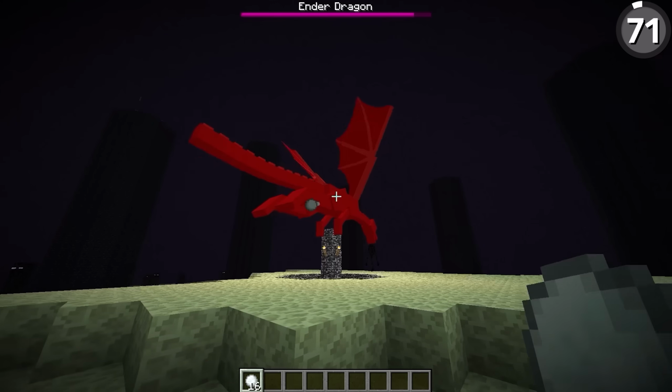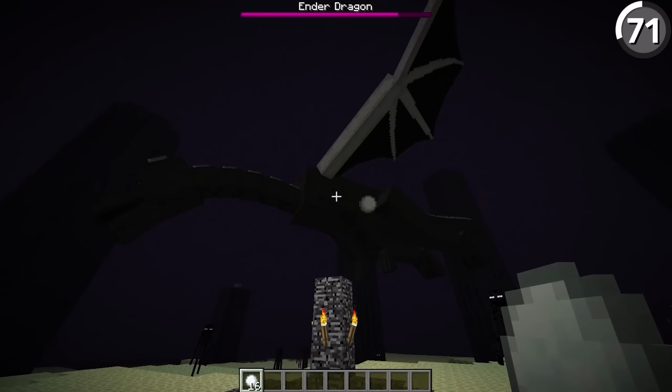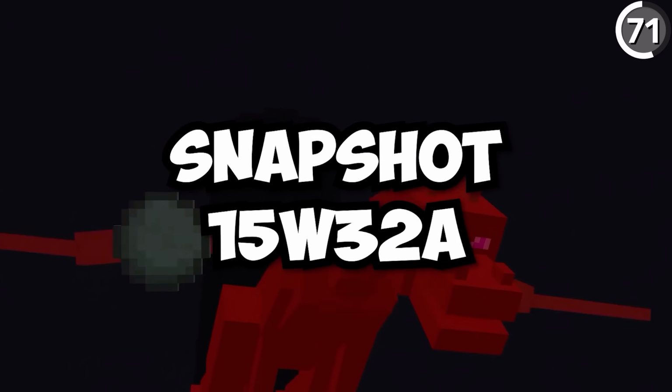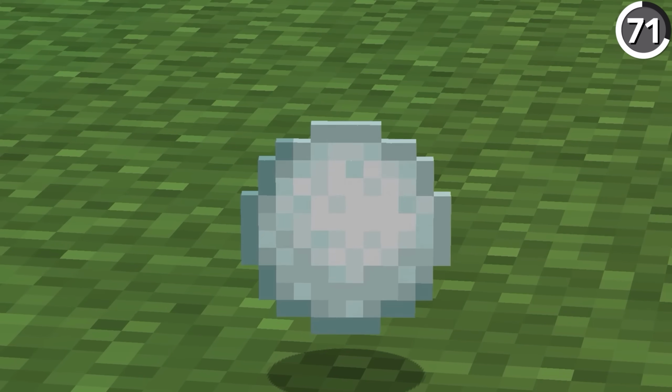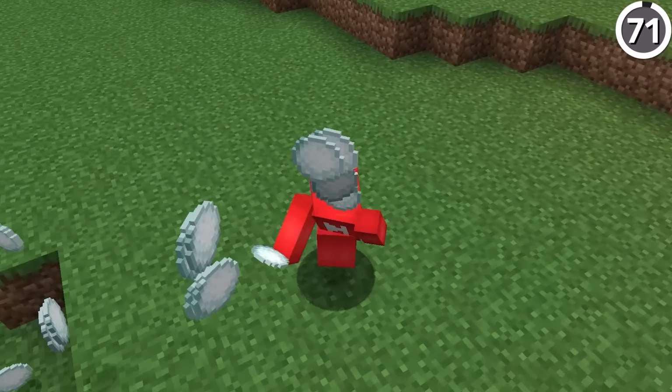In the past, it was possible to damage the Ender Dragon with snowballs, which makes sense for the blaze, but it's a lot weirder to see this happen against the dragon. And Mojang agreed, since as of snapshot 15w32a, the dragon no longer takes damage from snowballs. But don't worry, they're still worth keeping around for taking out the end crystals.